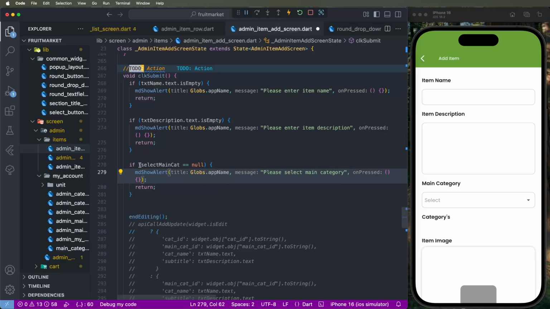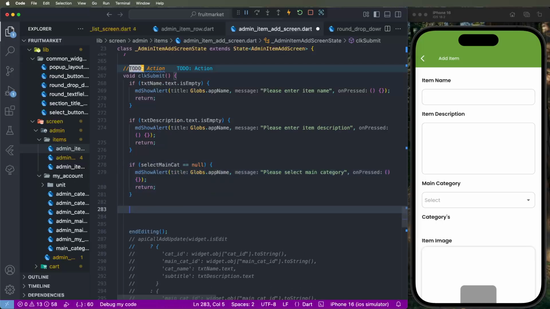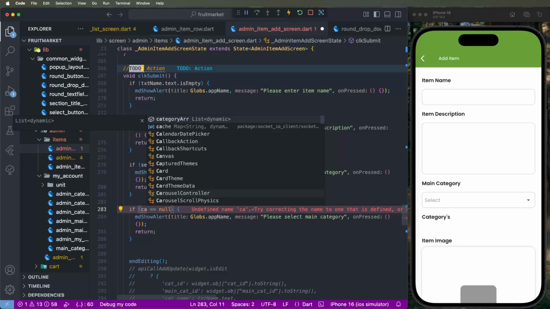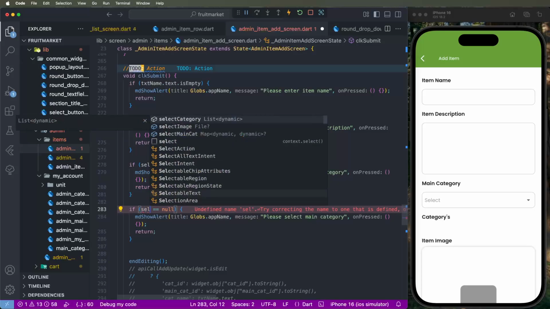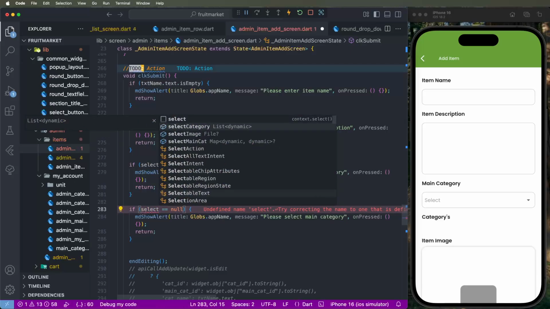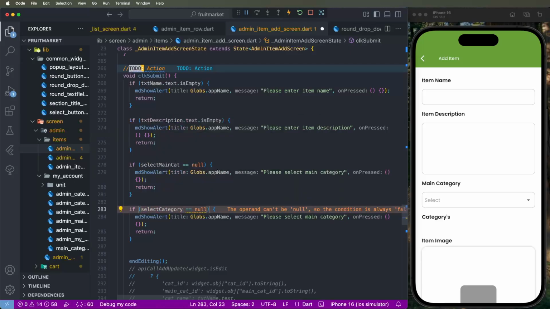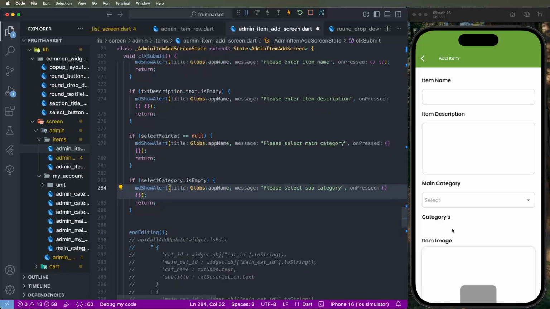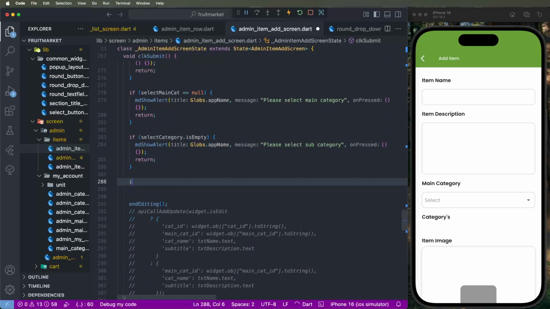Then after that we need to check the category array, the selected categories length, is equal to 0. Otherwise, write the message "is empty" like this. "Please select the subcategories of the category." Like this you set the image, and we also need one more condition for the image.